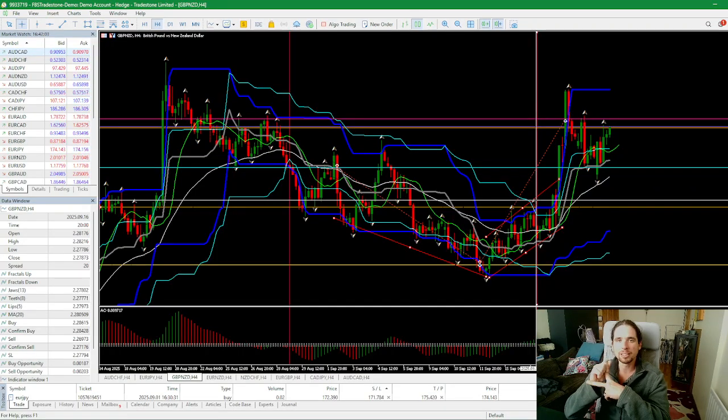The other part is you have to have confidence in your strategy, and this is probably one of the hardest ones. Every time you lose, every time you make a loss, you think, oh, is this the right strategy? Is it a profitable strategy? Is it a winning strategy? And then you start doubting your strategy.